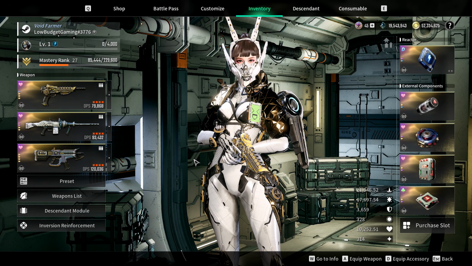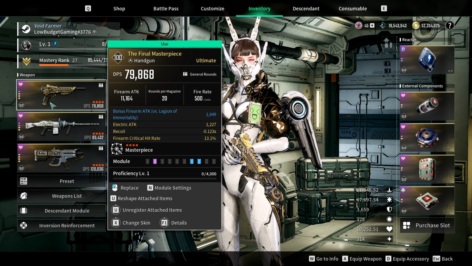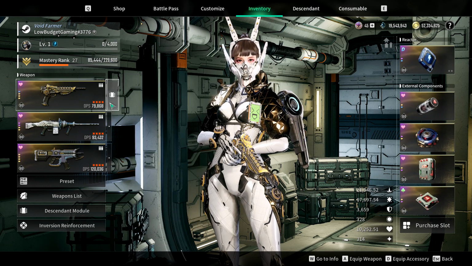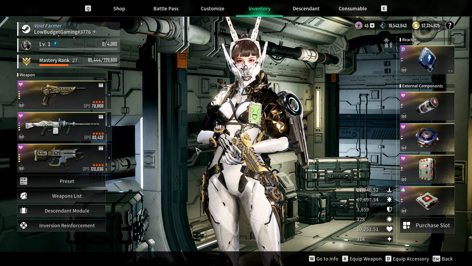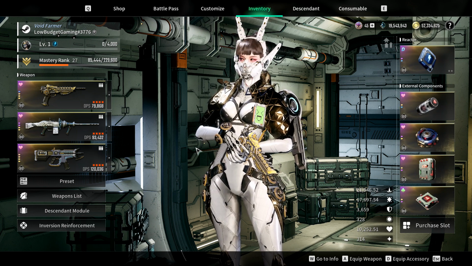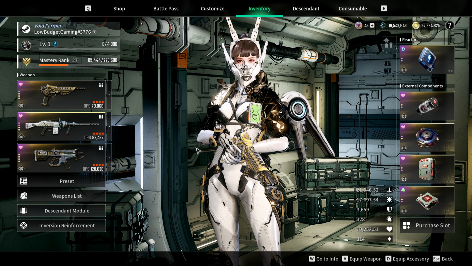What I've done is I've put a catalyst on Bunny, even though I did not need to. And same for the Final Masterpiece. I put a catalyst just to show you the level. So you can see this one is level 1, proficiency level 1. Bunny is also 1. Now I will not gain any XP because I've already done it once before. After you put a catalyst, you don't get more XP. I'm just doing it to show you how much you can gain.